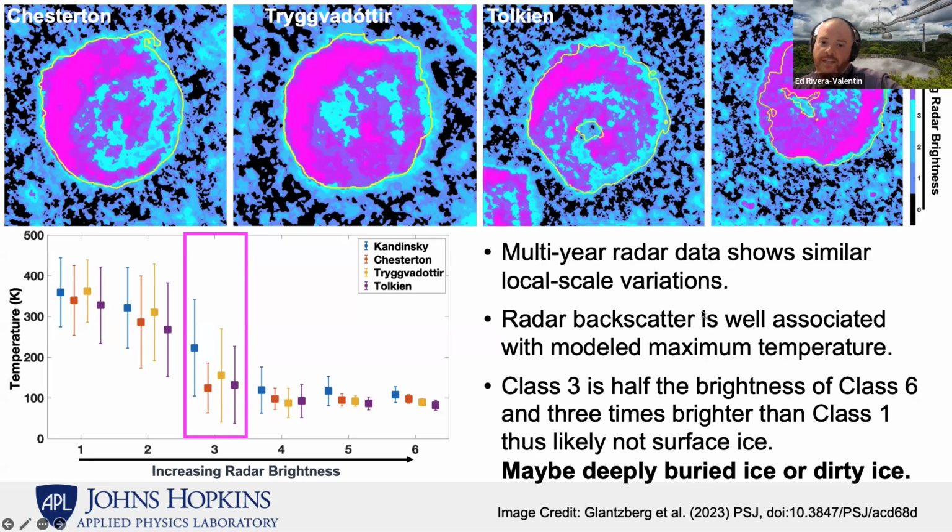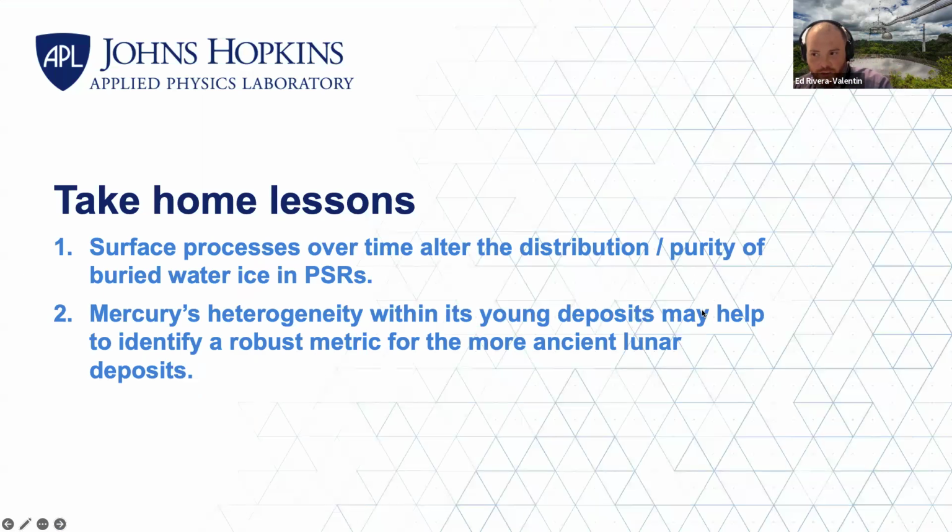And so pausing here for the lessons learned, even on Mercury, there's heterogeneity between craters, and there's significant heterogeneity within craters themselves. Those heterogeneities are likely manifestations of surface processes that have altered the state of that water ice, how buried it is, how dirty it is. But when we're getting into that nitty gritty detail of let's find what the best analog is for understanding that radar signature of ice that we might replicate on the moon, we need to get to that additional detail and say, okay, maybe this transitional terrain is better.